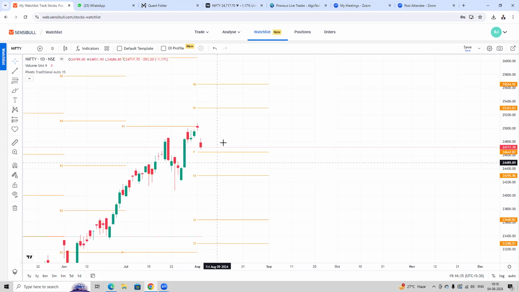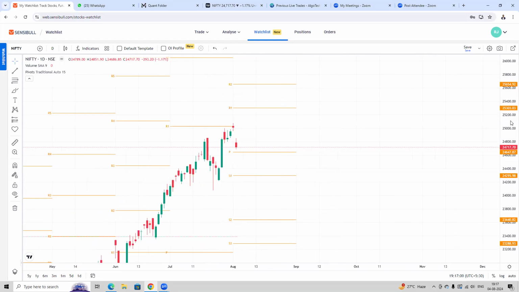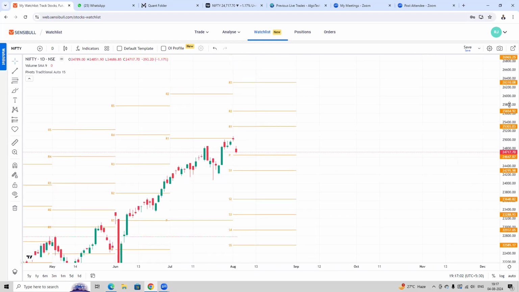So the market may consolidate here. What is the pivot on a daily chart? It is 24,650. Tomorrow, if it breaks 24,650, you can definitely expect it to come down to 24,300, 24,630. Support 3 is 23,281 on a daily chart. So once you have these pivot points in place on a daily chart, let's see.